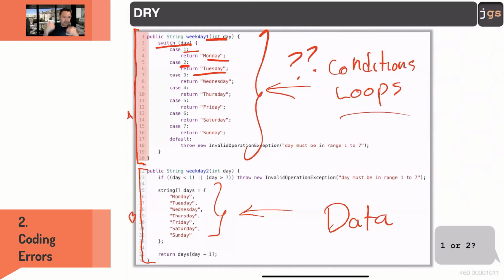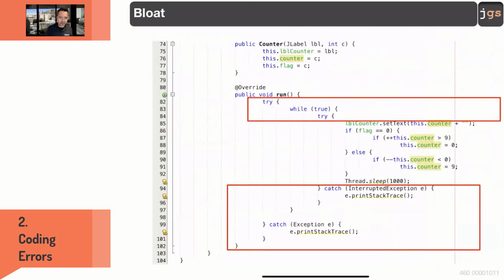Okay, guys, so next one, another example. Inside of the boxes, did you notice anything that can be fixed inside of those boxes?